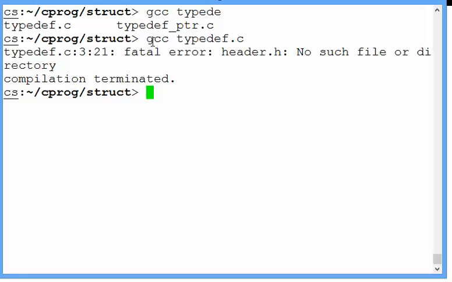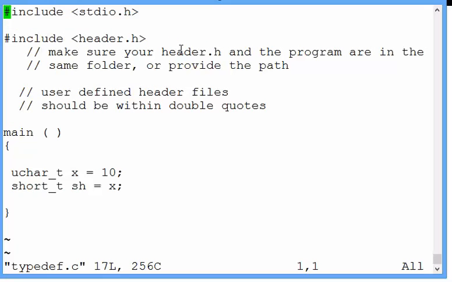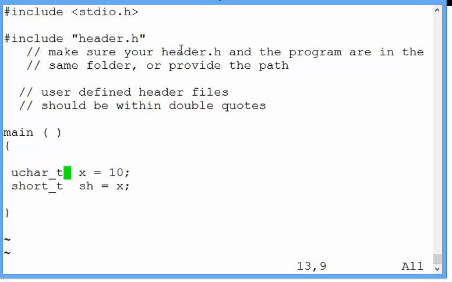It's unable to find that in the system. So you go ahead and change it. All right. And the data types you have provided in the header.h file, you can use them. See here, henceforth, I will use my own definitions in my program.